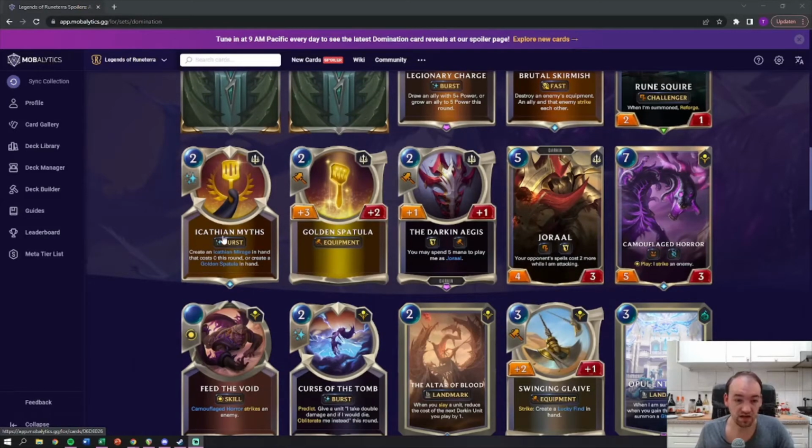2 mana Ikavian Myths, burst speed, create an Ikavian Mirage in hand that costs 0 this round. So you cannot activate this as a combat trick because it will be in hand. Or create a Golden Spatula in hand. And Golden Spatula is a 2 mana +3/+2 equipment. That's actually not that great.